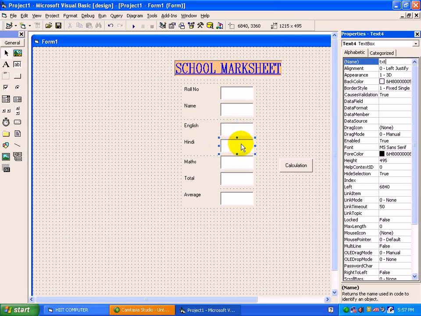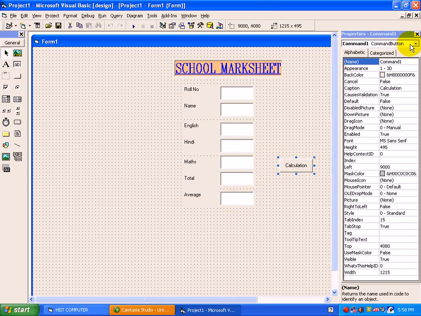The next one is txtHindi. txtTotal, txtAverage. Now we will change the name of the command button. See here, the name is Command1, just cmdCalculate.